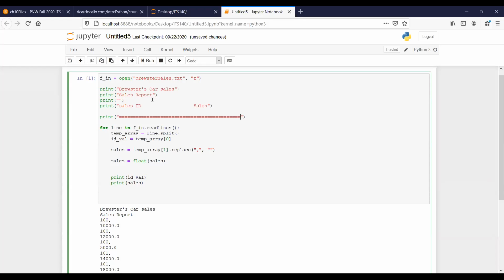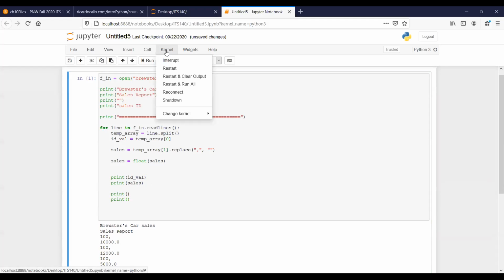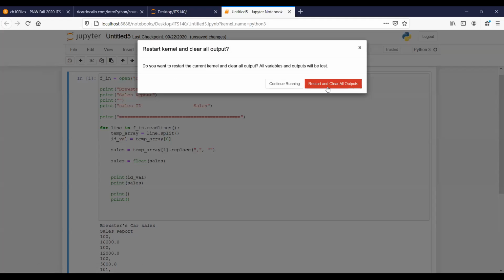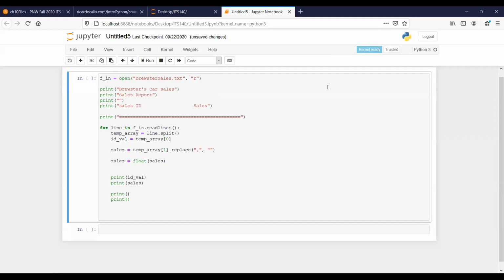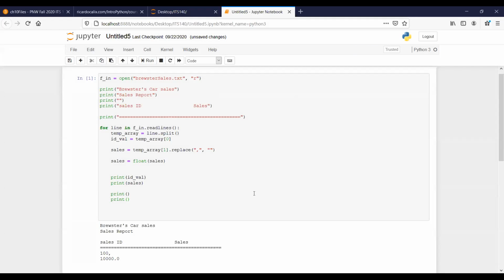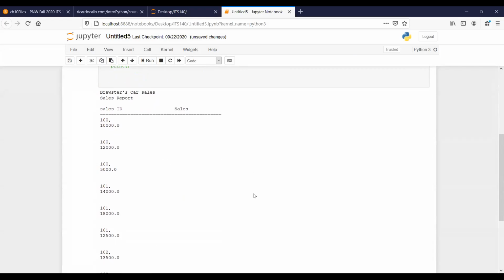Okay, so that should make this a little bit more presentable. The other thing I probably want to do is add spaces here just so that it looks more readable. I'm going to do a couple of prints. There are other ways of doing this, but that's just, you know, easiest, I guess. Okay, so now let's run it.